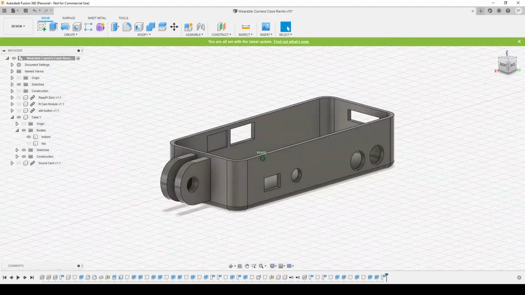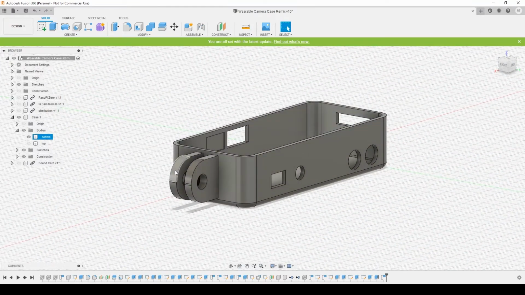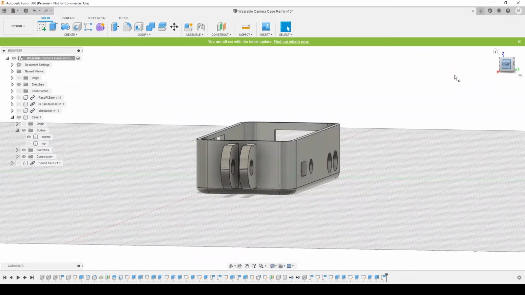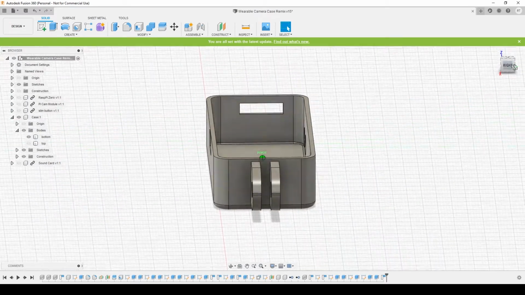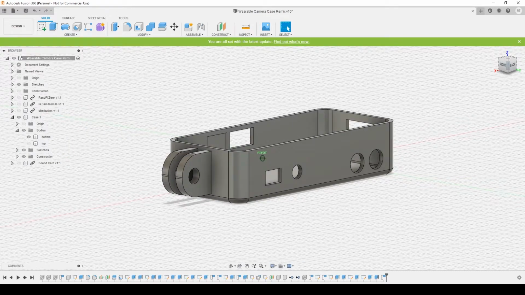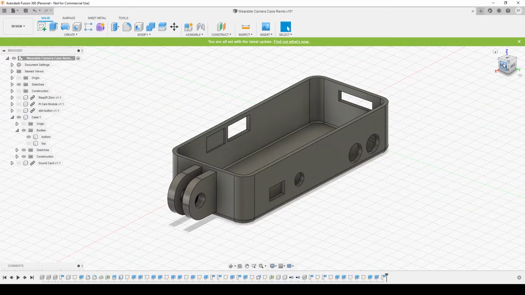You'll also notice that at the end here, I now have a mount for a GoPro style connection. So this mount here is meant to mount up to really any GoPro connector or any GoPro mounting system that I have. So this will allow me to have it be secured to something and not just be on a random cardboard thing or just duct taped on. This is hopefully to provide it a little more stability.